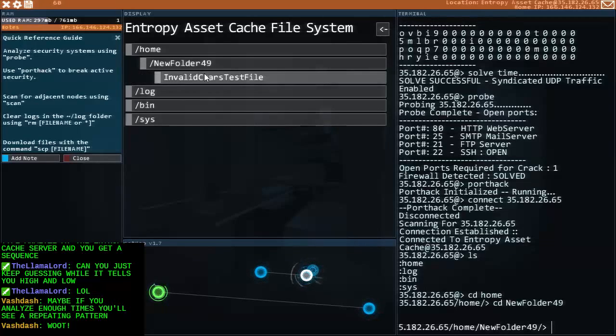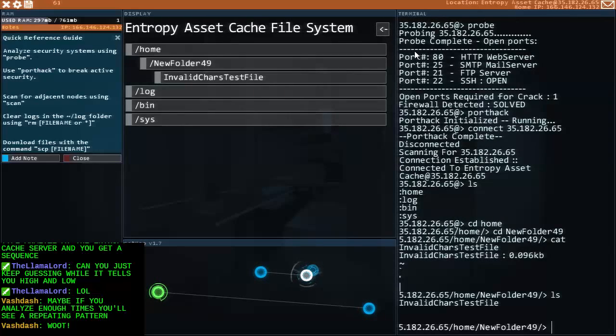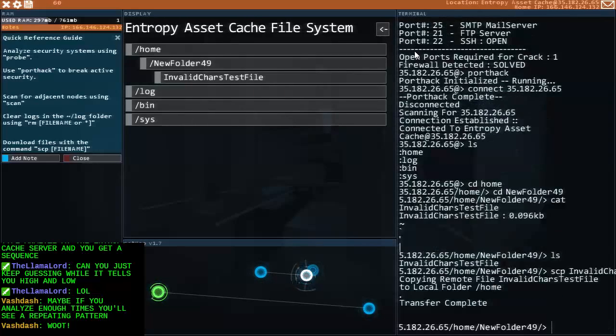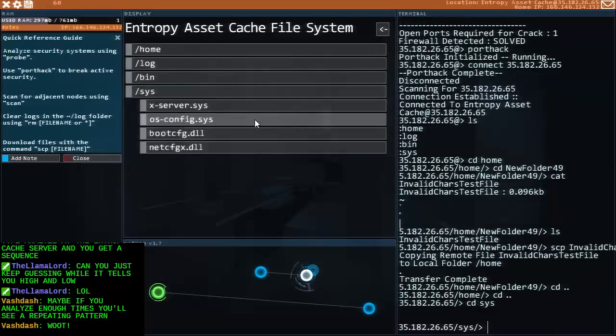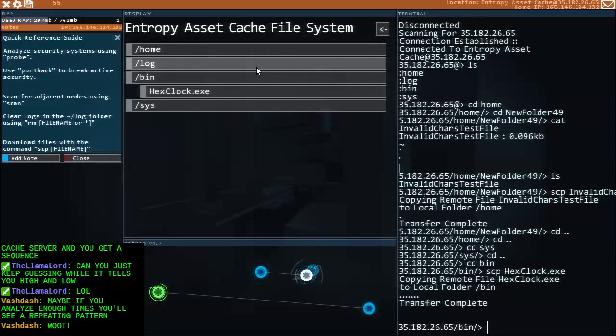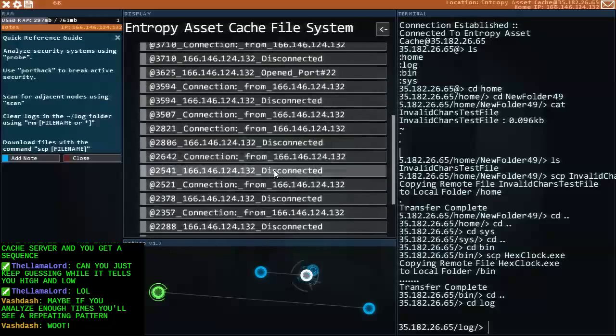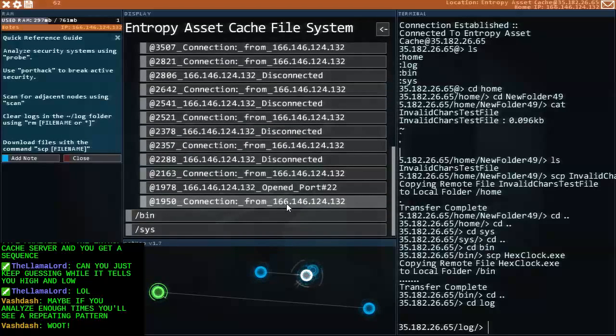New folder 49. Invalid chars test file. Yeah, why not? We'll grab this. SCP invalid chars test file. Alright. Let's check out the sys directory. Whatever. Hex clock. Alright, look at all this fun stuff.